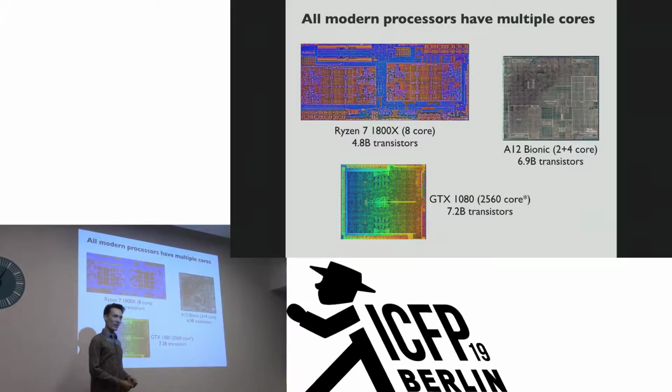So as you may know, for the last decade or so, virtually all of our processors have included multiple processing elements in them. So a standard desktop CPU, like the Ryzen 7, might have 8 cores. Your iPhone is this kind of 2-core processor with these 4 lighter cores for lighter weight, more energy efficient tasks. And then we also have graphics cards, which have thousands of cores on them. So we have these behemoth processors in all of our computing devices these days.